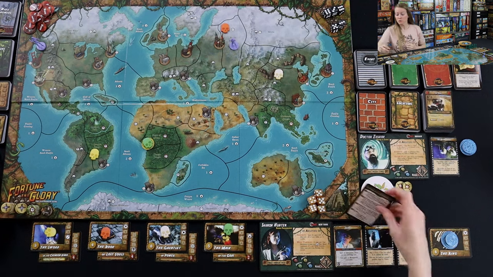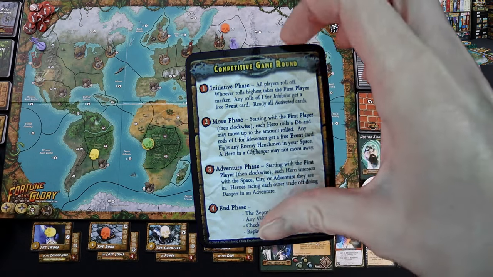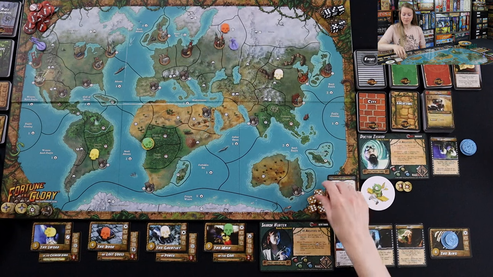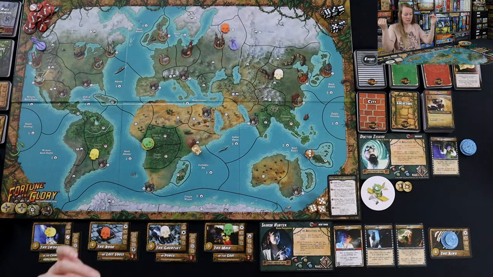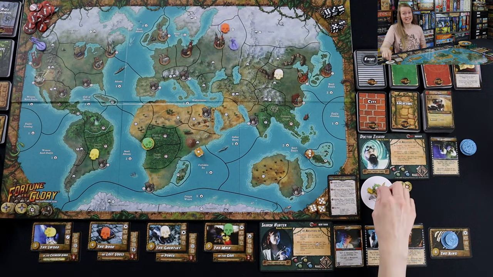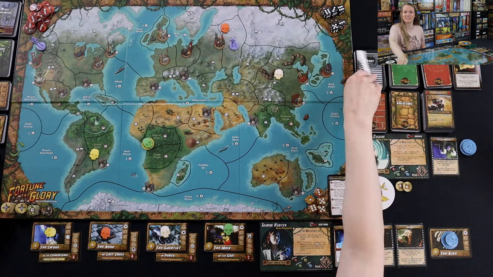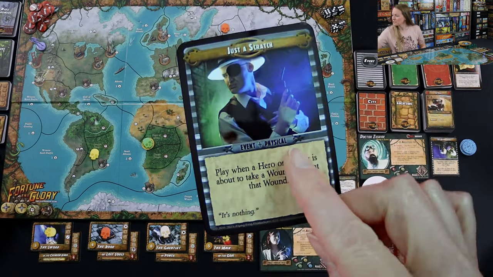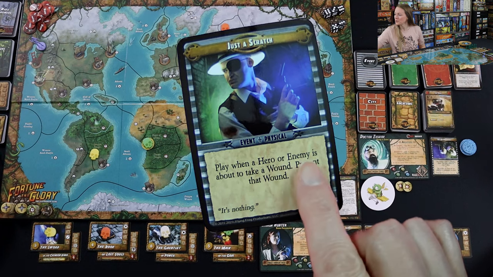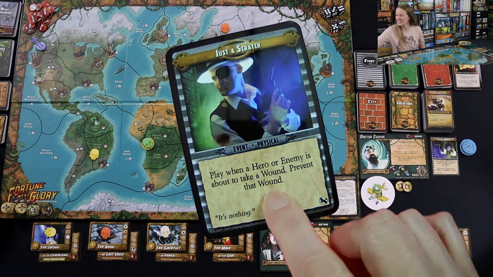So we simply move back into that initiative phase where we're going to roll off and we do highest die gets first player marker. So I'm going to do the same thing here. I'm going to roll these guys. This is Lewis. And he keeps first player marker and I get an event card. I am just really good at rolling those ones for event cards. So here's my event card. Just a scratch. Play when a hero or enemy is about to take a wound. Prevent that wound. Oh, that's good.